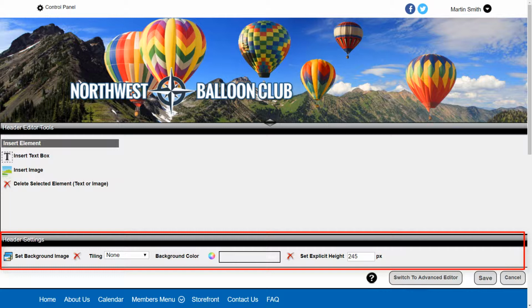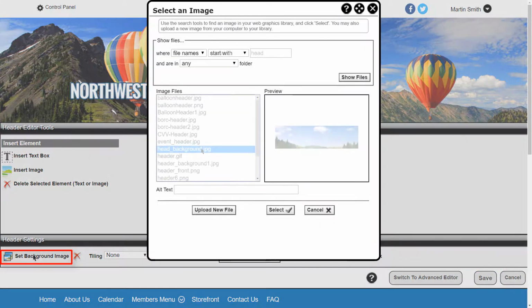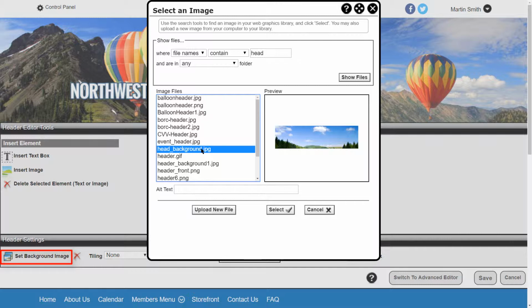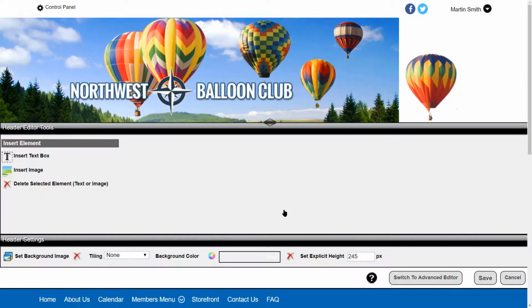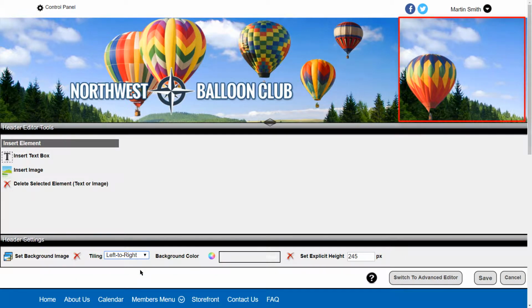The Header Settings panel lets you make settings that apply to the entire header, including support for a background image, background color, and the ability to explicitly define the height. Start by selecting a background image or specifying a background color. When you click Set Background Image, you'll see the standard web graphics selector that allows you to select an image that's already been uploaded or to upload a new one. The image will immediately appear in the topmost area, and a red X also appears to allow you to remove the background image. Once the image is uploaded and selected, you can specify tiling that is most appropriate for the image. So you can decide if it should repeat and in which directions.